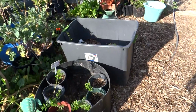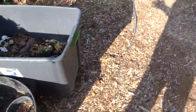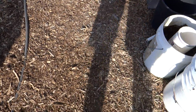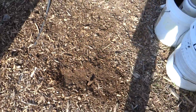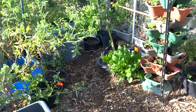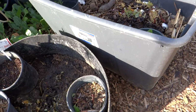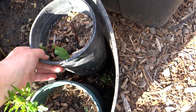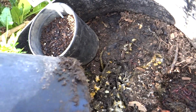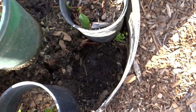And I wanted to show you, I mentioned my trick way of moving earthworms. There are earthworms everywhere. In the beginning, when we came here, let me see if I can do this. Okay, I only have one hand free. See, this is hard dirt underneath. This is our pathway. There was nothing. You go to where there's a lot of wood chips piled, it's full of earthworms. So I don't need to buy anything, or even have worm beds. But when I want to move earthworms, I put these pots in here where I'm breaking down compost from kitchen scraps, and look at that. And what I'll do is I'll move this pot, and I'll just put the pot in my new compost.